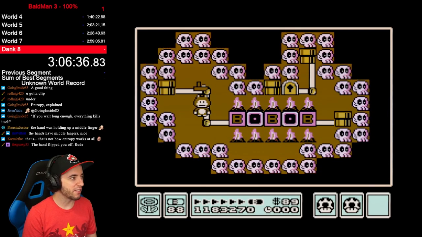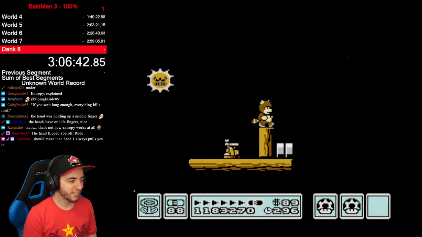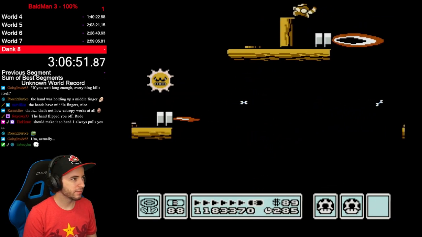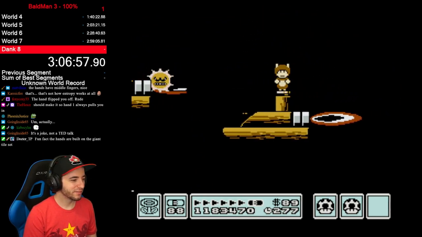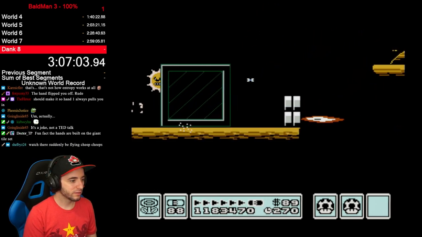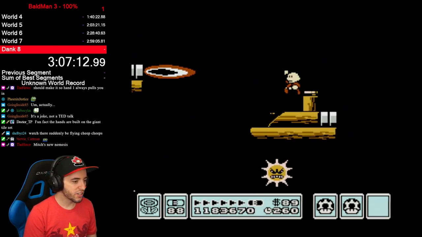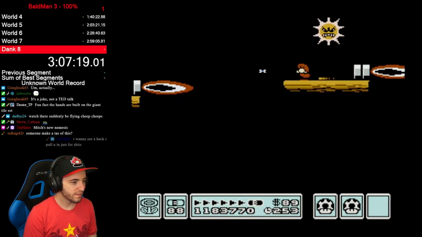I like how the skulls turn left and right, too. Oh, God. Really? Did you have to? Should make it so hand one always pulls you in. Yep, about halfway through the level. Ah! I got tricked there. What?